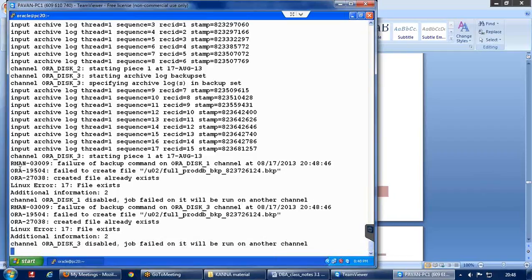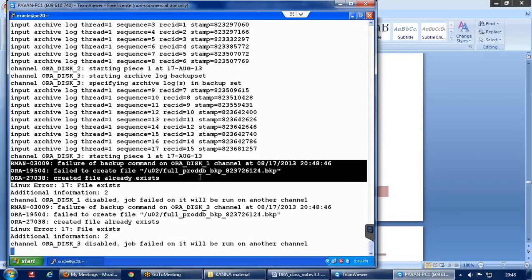And you may see this particular error which says the created file already exists, but don't worry about that.